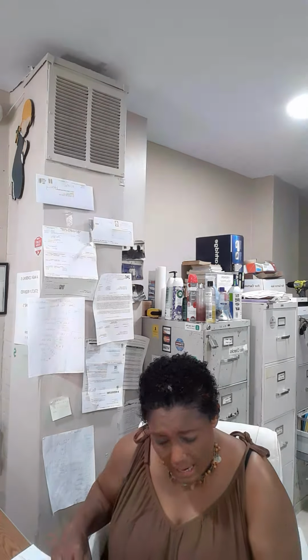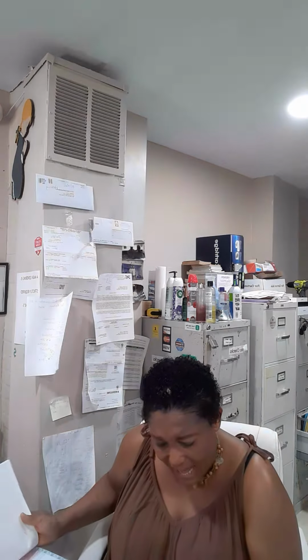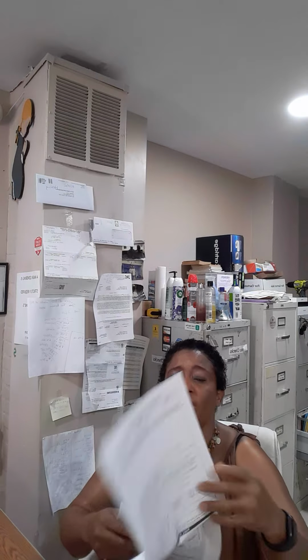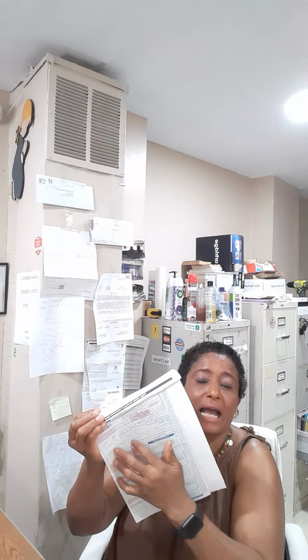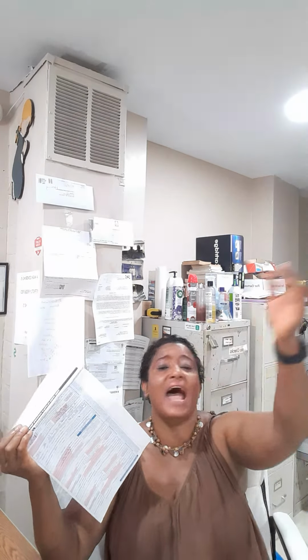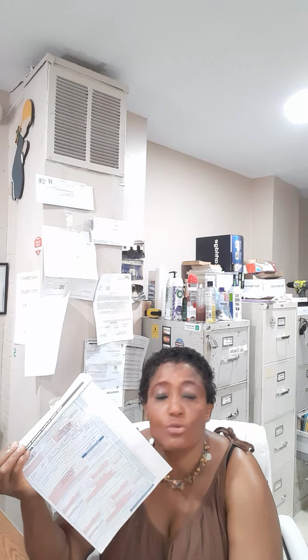Okay, can I register my vehicle if I bought a car from someone who had a flag and couldn't register the vehicle? Let me give you a scenario of what this person is talking about. This person is talking about buying a vehicle that has the person's name on the back of the title as the buyer. This person has completed the title, went to a tag and title agent or went to MVA, but couldn't register the vehicle because some kind of flag or flags stopped him or her from getting the car registered. So if that person decides to turn around and sell this vehicle to you, it's not right.